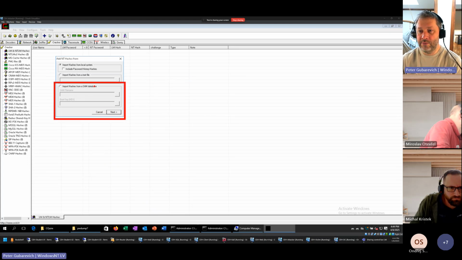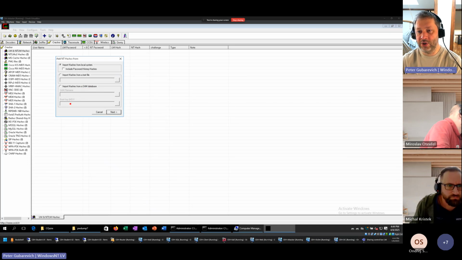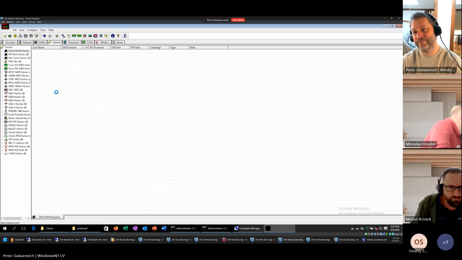This one, if you steal some database from your victim, please also take system file as well. So you will have additional boot key in this file. In this exercise, I will dump hashes from local system, and this is it. Go.